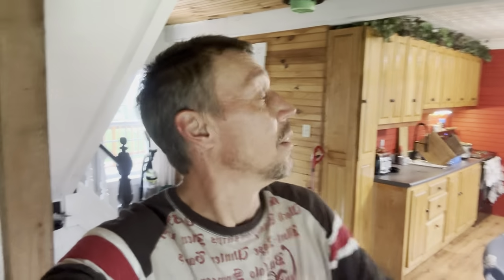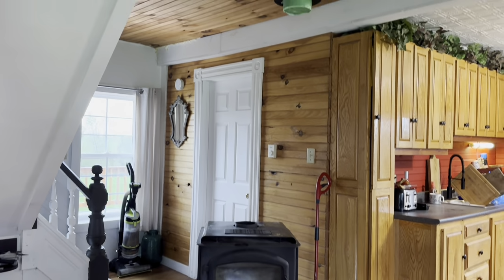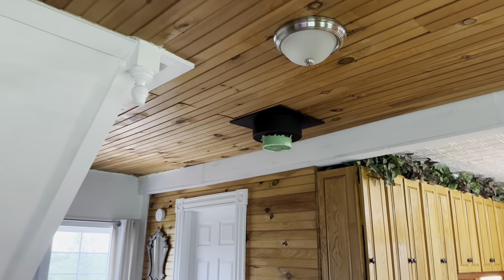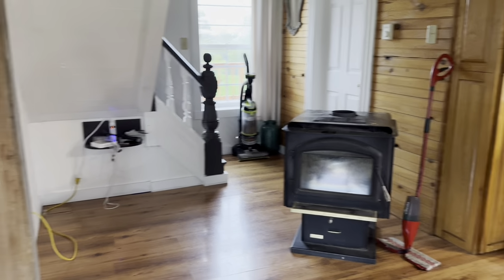Well, we're gonna do a quick inside project right now. Right now we're in the middle of Saturday having a tail side of a hurricane. But as you can see here behind me, we got the fireplace here. That's the chimney that goes upstairs. This isn't gonna be permanent, but we need to set it up because winter's coming.